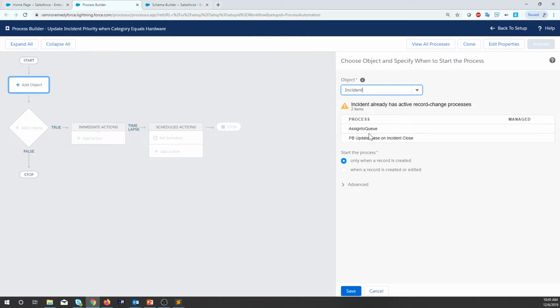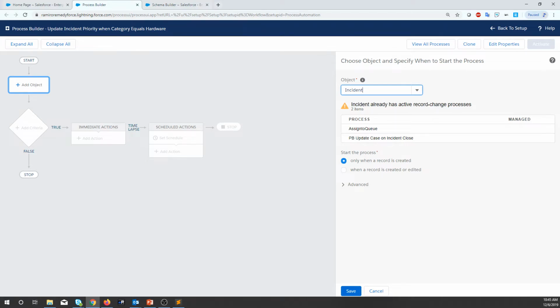I'm sorry, I was saying you don't need to create a single process builder for every automation feature you want to put in place on Remedyforce. You can create just one huge process builder, but you gotta be careful with the criterias and the steps they're following. Okay, so that's only a tip.